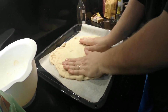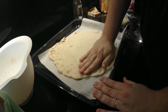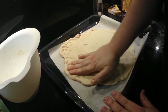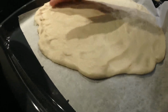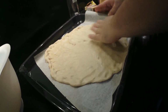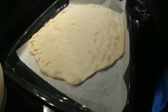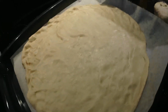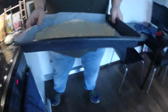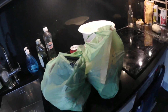I'm not too worried about the circle, but I'm worried about the thickness of the edges. I like to have a nice thick edge to hold on to. There we go. That's our pizza dough. That's ready to go. We'll just put this to the side and have that ready. And then we'll make a few buns.